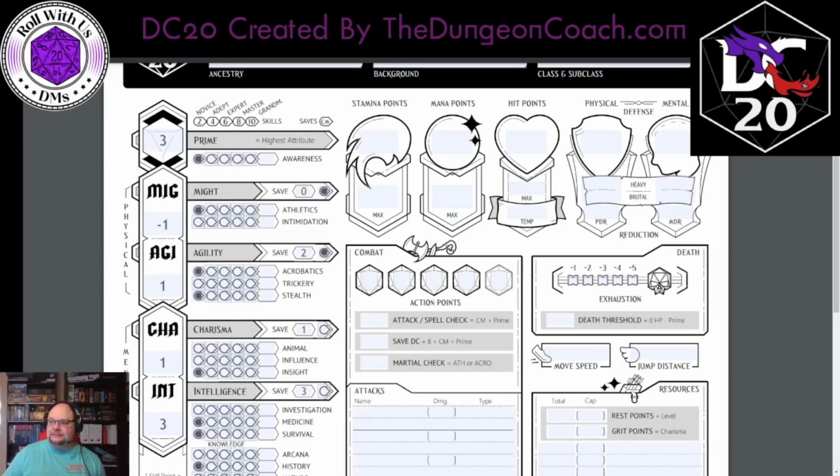Another neat thing I want to point out with the sheet is the skills are organized underneath the stat that governs it. So you're not jumping around the sheet trying to find, okay, what ability score do I use to figure out my acrobatics? It's underneath agility. It's an agility skill. So in this case, awareness, which is like your perception skill, is based on your prime modifier, which is your highest stat, and that will be +5 because we have novice level mastery with it.